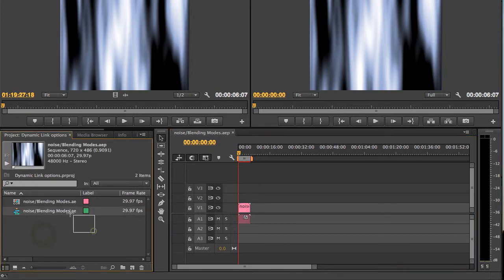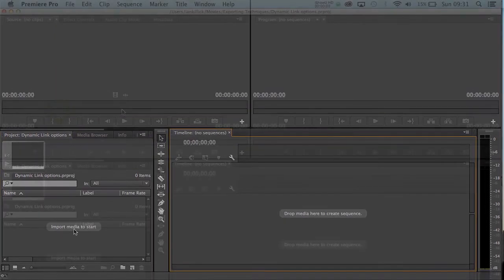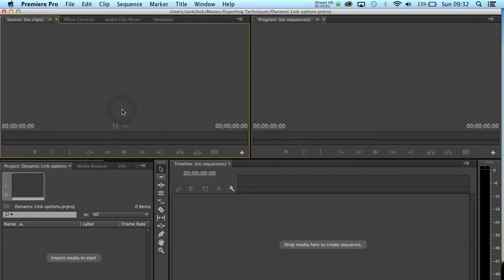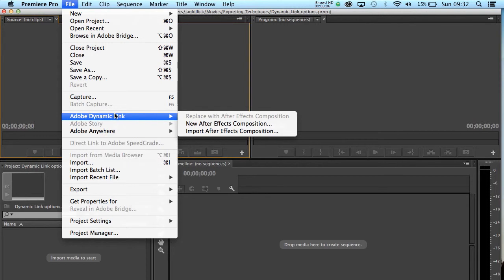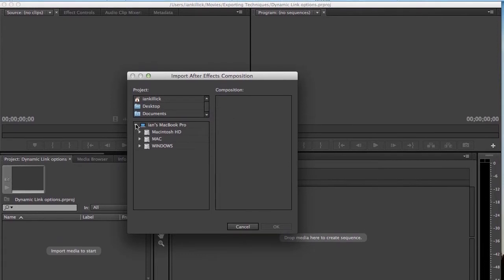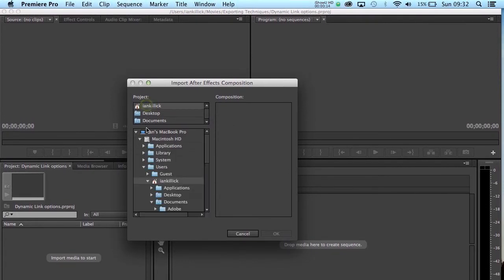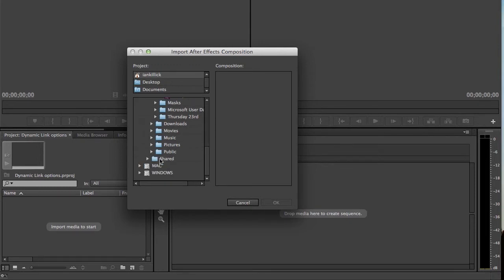Okay, I'm just going to clear those clips and show you a couple of other Dynamic Link options. I can also go to File, Adobe Dynamic Link, and import After Effects composition. I can then click on here and search for any After Effects projects I was working on.